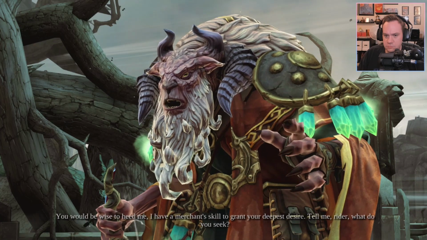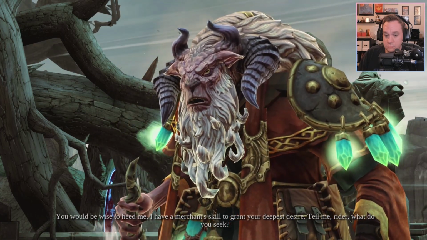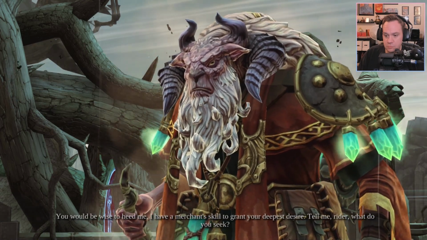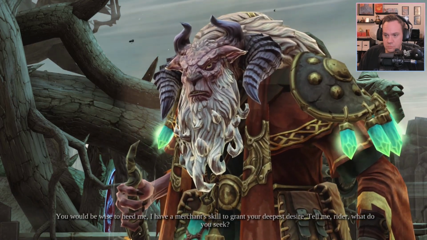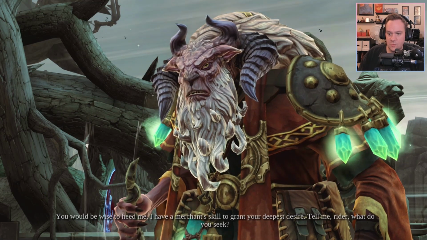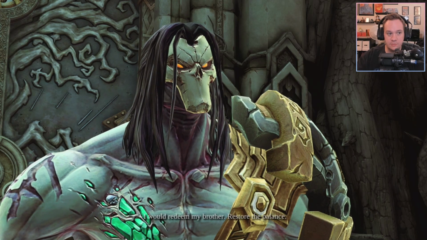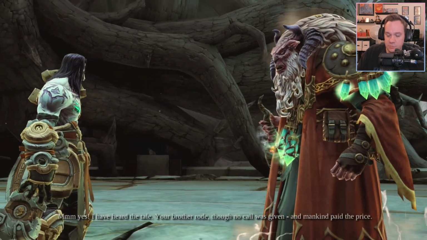You would be wise to heed me. I have a merchant's skill to grant your deepest desire. Tell me, Ryder, what do you seek? I am actively seeking my brother, big-ass weapons, dude. Or that, yes, you know, whatever.